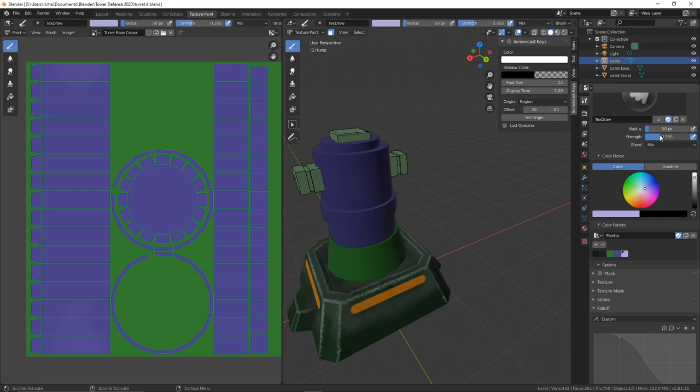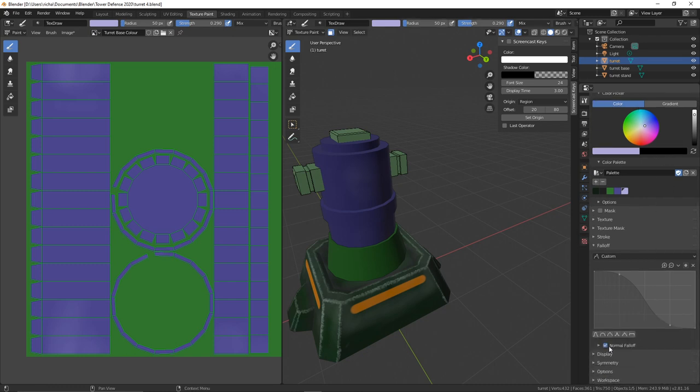Let's down the strength. Yeah, there we go. In fact, you can see up here, it looks quite nice, doesn't it? We'll try a few fall-offs. What was the one, the diagonal one? That one. I might just try this just to see. There's not that much difference between that one and that one, to be honest with you. Look, you can see. But let's just try this one, see how we get on.